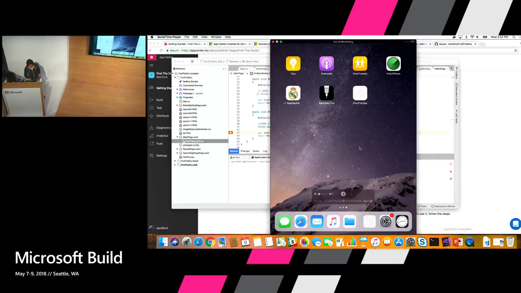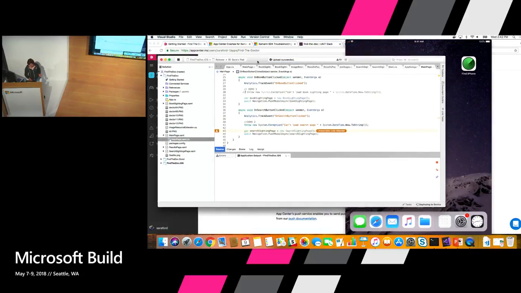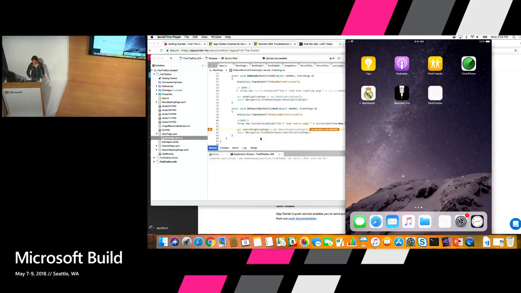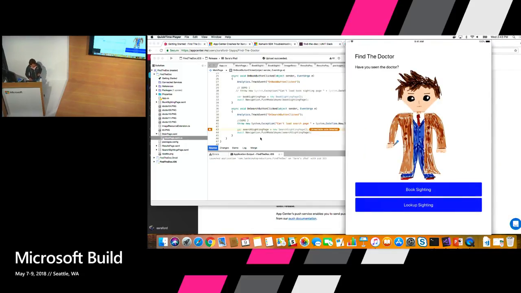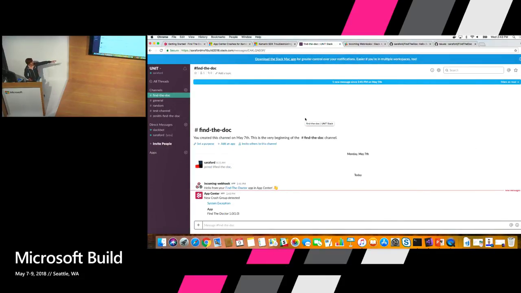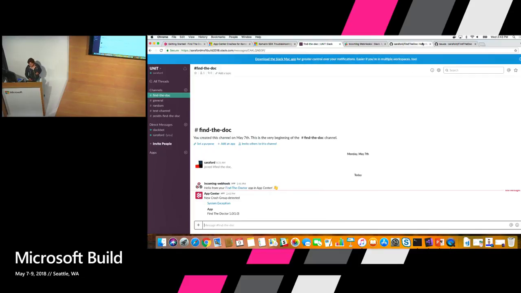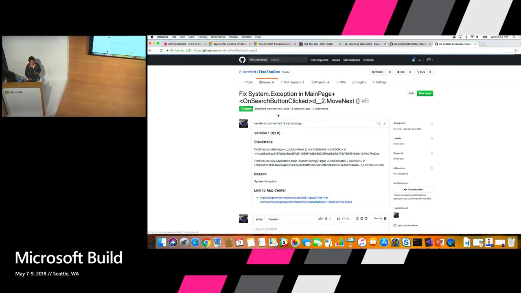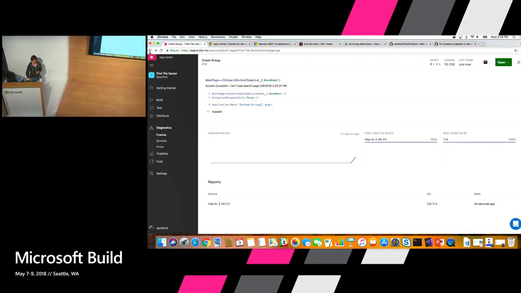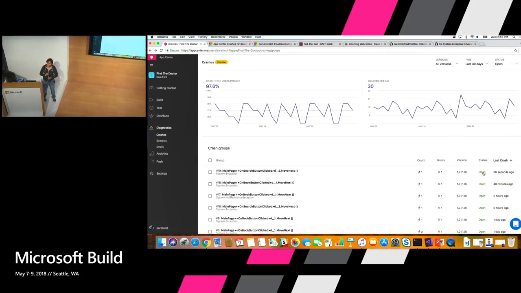Let's bring up QuickTime. OK, build succeeded. And there we go. OK, that crashed, and we send the crash log. Let's minimize this. And now we see a notification that a crash group was detected. And then if we go over to the GitHub repo where I have issues, you see how it was at 5. A refresh, and it's now at 6, and this is that crash. And just to make sure, 32 seconds ago. So that is, yes, thank you, yes. That's your appreciation for the crash reporting show.